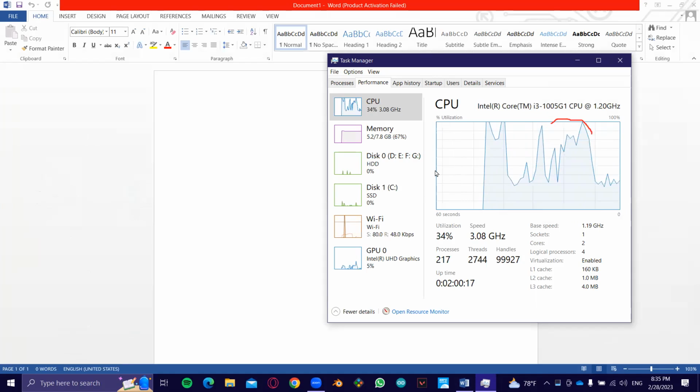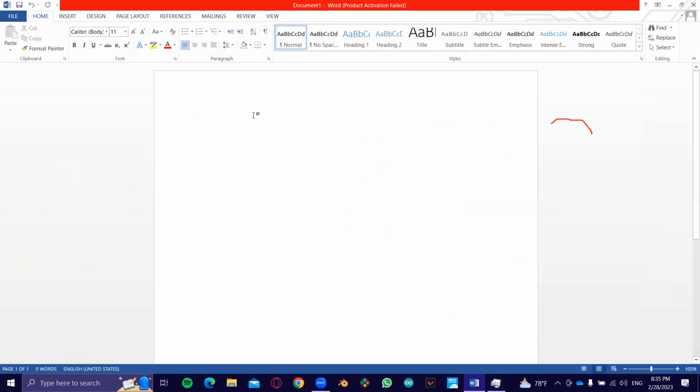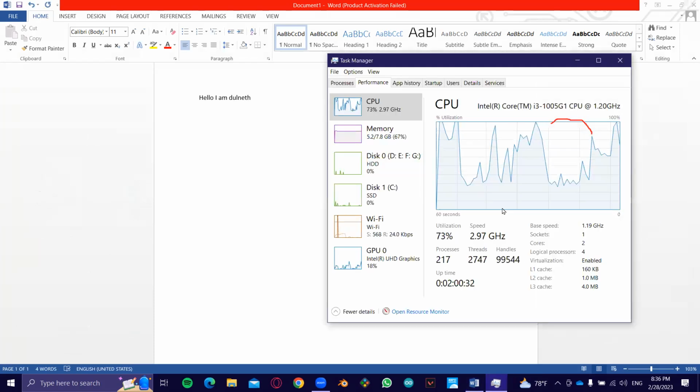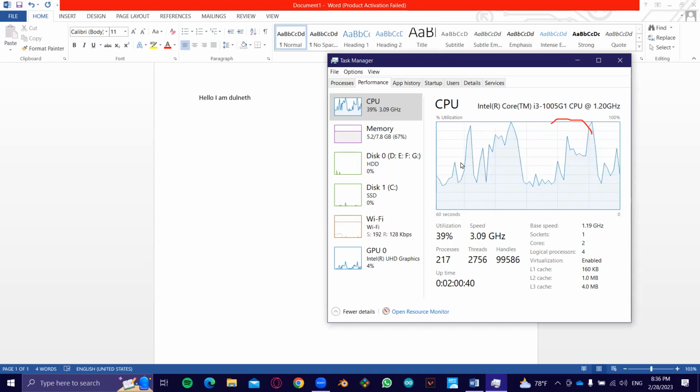Start typing something and see the processor. Again it moves up when you start typing.